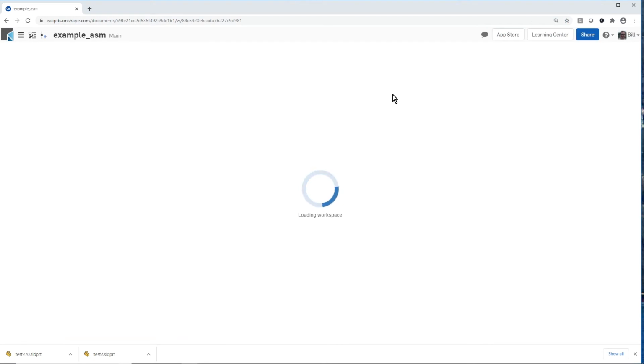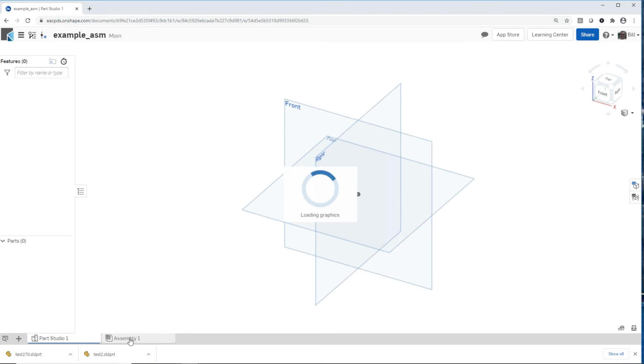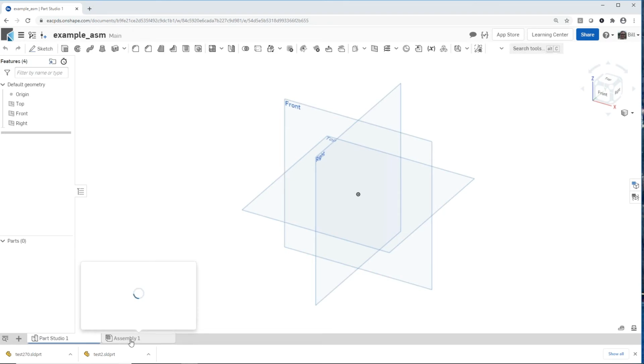So this creates our document, and in here you notice that it has a spot for me for creating an assembly. The Part Studio is really what this is. That's where we create our geometry. It's a multi-body development product. So we can create multiple bodies in a single part, but they are all separate parts. I can use them in other assemblies. I can make drawings of them, things like that.